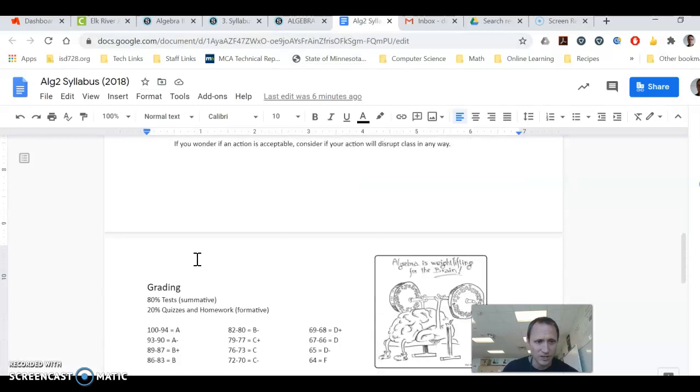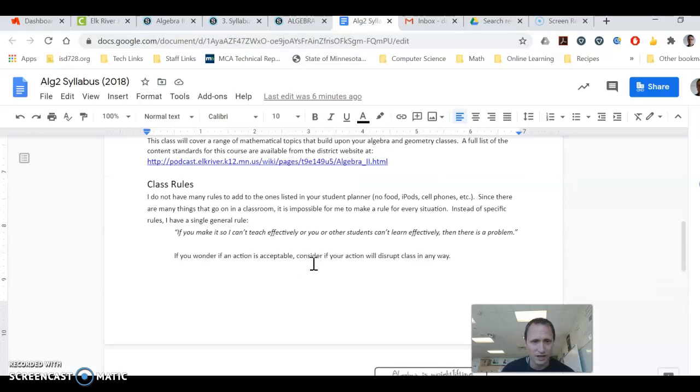Next, one classroom rule in your own words. So I try to keep things simple and not try to have a ton of different rules. My main rule is to not distract learning, right? That's the main reason why we're in school, is to learn. And so if one of your actions is going to distract you or a classmate or make it so that I can't teach, then you probably shouldn't be doing it.